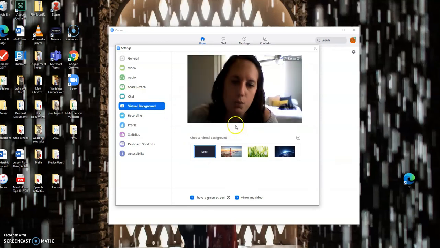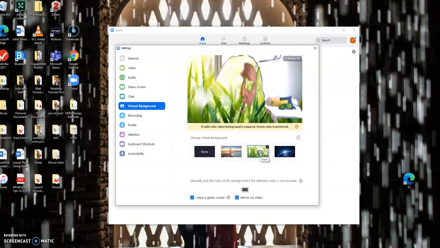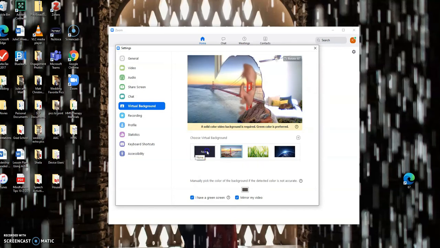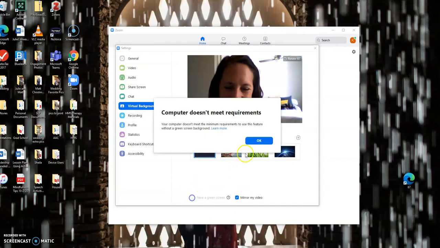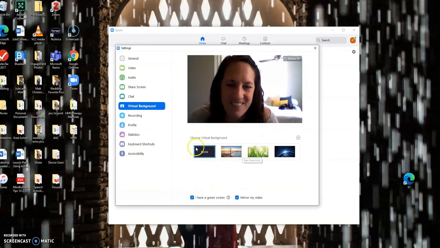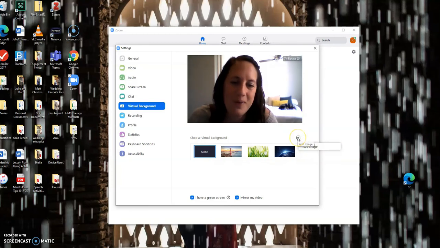You can also choose a virtual background. So Zoom does have some virtual backgrounds already enabled. So I can be, whoa, this is not working. I need to change my own virtual background settings. I haven't played with them in a while, but you can choose a virtual background or you can add an image directly from your computer with this option.